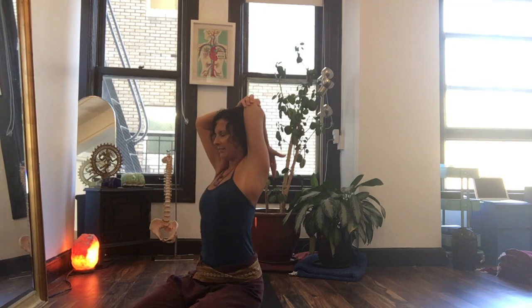All the way out. Good. Other side. Left arm back, right arm on top of elbow. Press hand into elbow, press elbow into hand. Press your head into your arm like a lever.